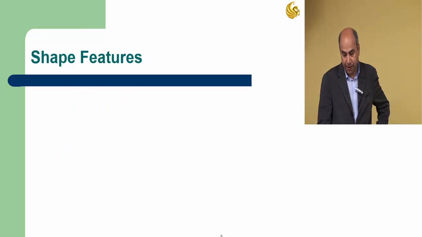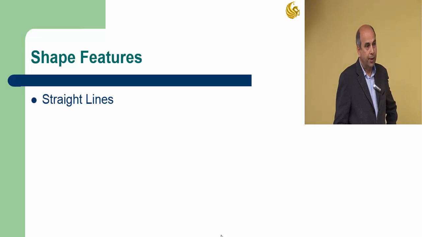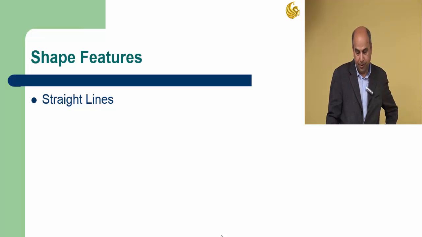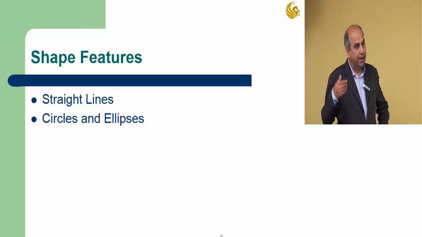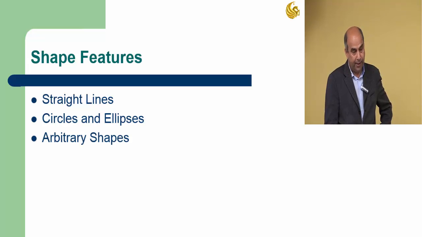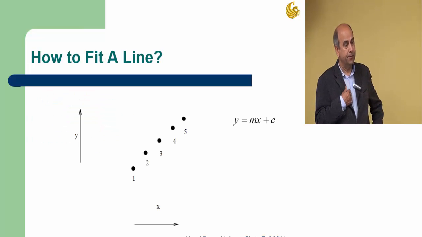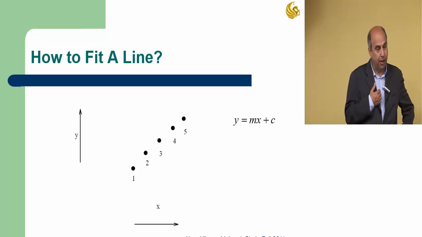Traditionally, computer vision started looking into more features which are physically visible, like lines, rectangles or shapes and so on. A straight line was one of the big features in the beginning of computer vision. There were many line detectors and so on. And then other shapes are circles, ellipses, and it can be an arbitrary shape. You want to define your object and be able to detect it. So we are going to talk about how we get these shapes using the technique called the Hough transform. We'll start with a line.